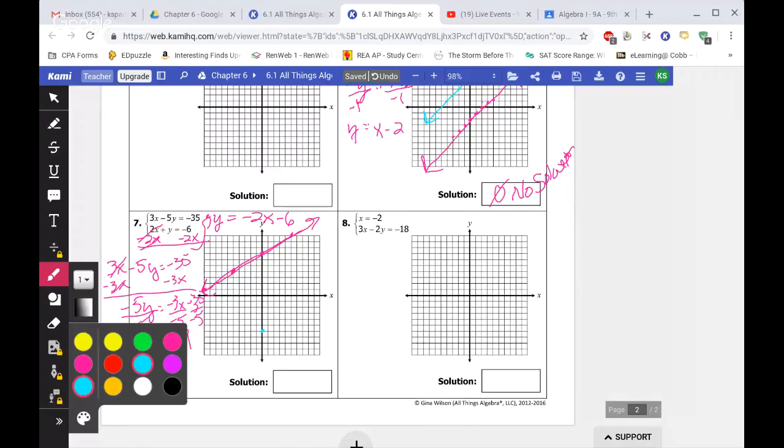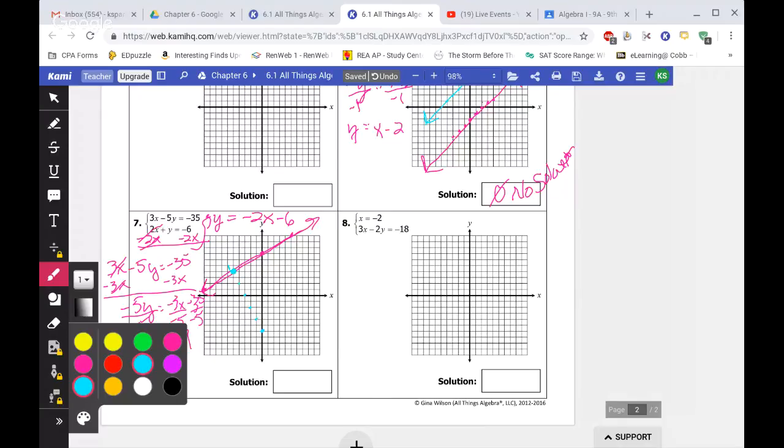So I'm going to travel in one direction negative and one direction positive. So if I go up 2, that means I have to go left 1. And I really want to move toward that line because I feel that they're going to intersect. So I'm going to go up 2, left 1. Up 2, left 1. Up 2, left 1. Whoops.